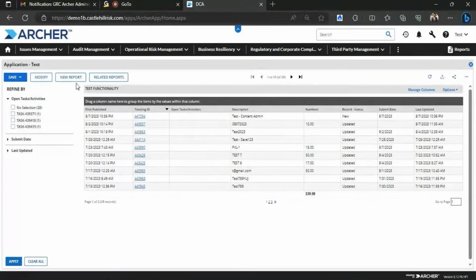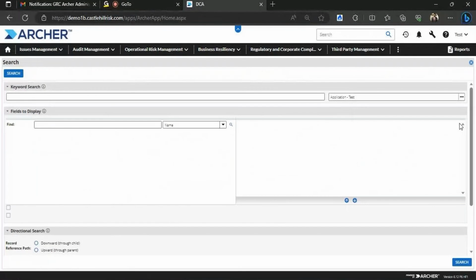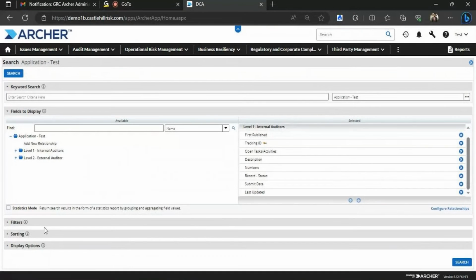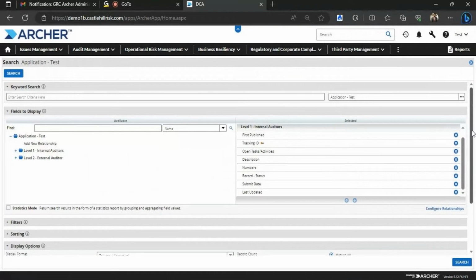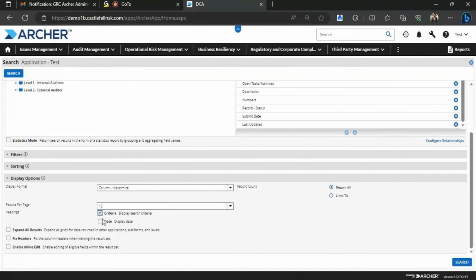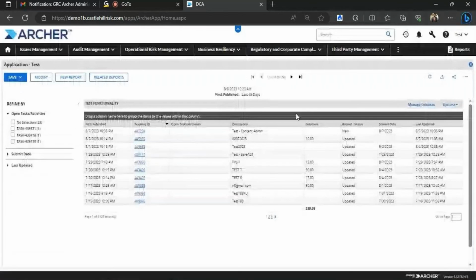Okay, and now let me try to include the criteria in the headers. This is useful because if somebody doesn't know what the criteria are, it gives us an option to see whether these criteria could be adjusted at the top, so that the user doesn't have to go to filters and see what the criteria are. They will directly be able to see the criteria from here.